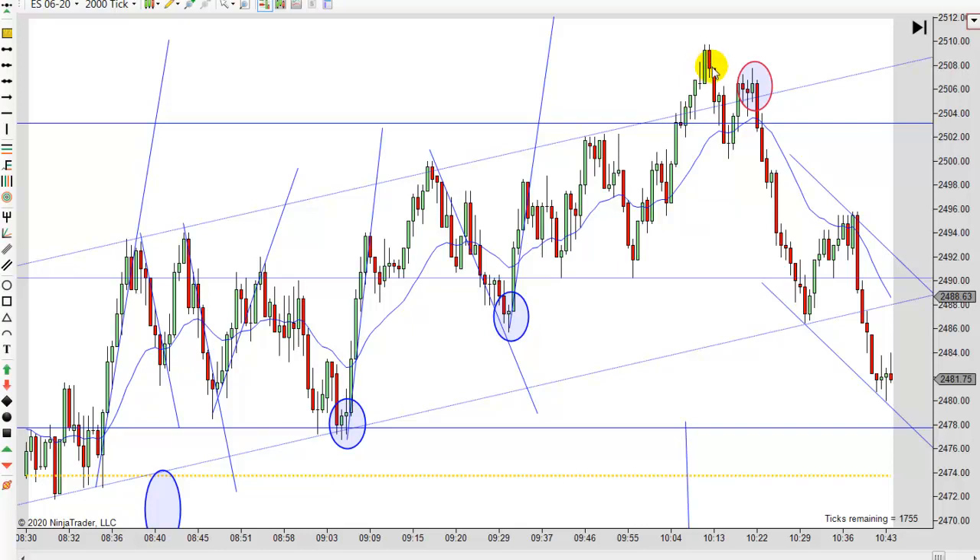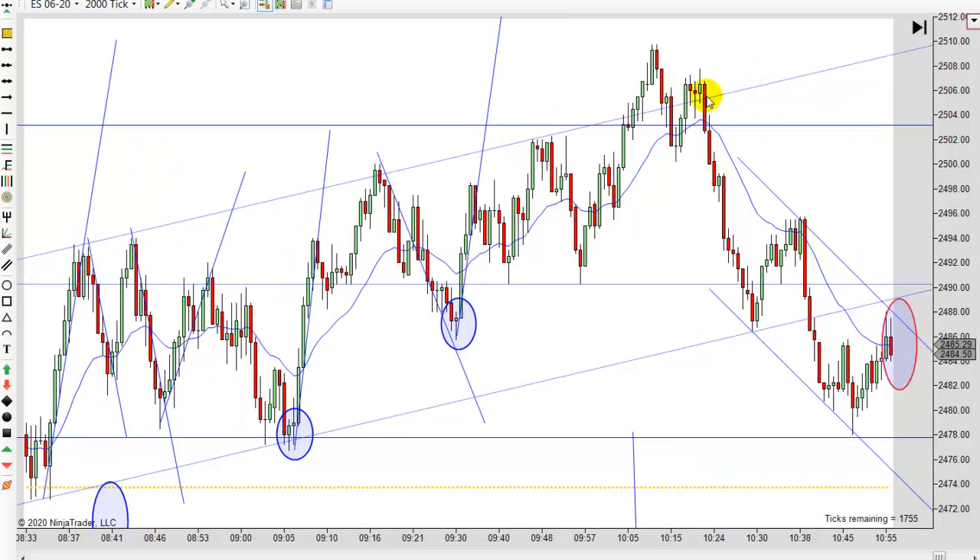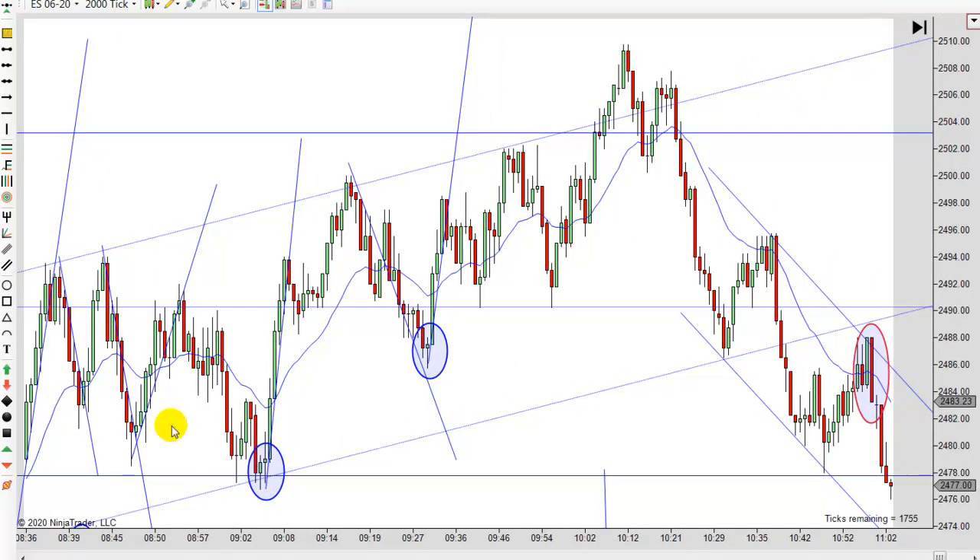Then you shoot down and you come back — first entry and a second entry. That's not a perfect signal bar, but it's a second entry short on a failed breakout. You may take that one or you may filter it out because of the signal bar. Your chart may have a good signal bar where mine doesn't, and vice versa — it all works out in the wash.